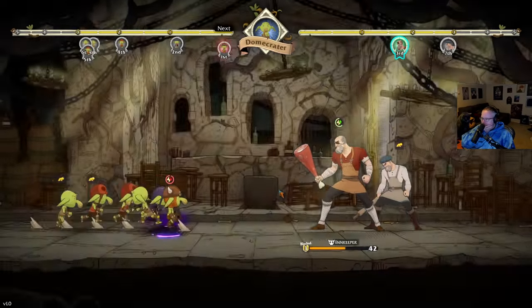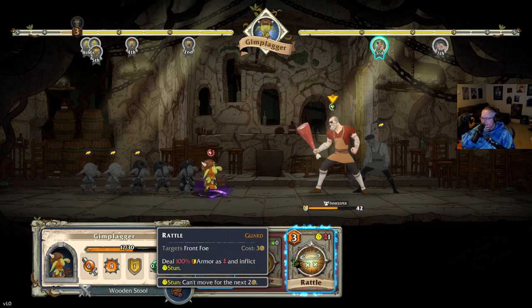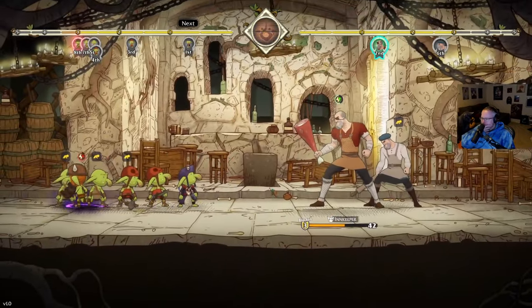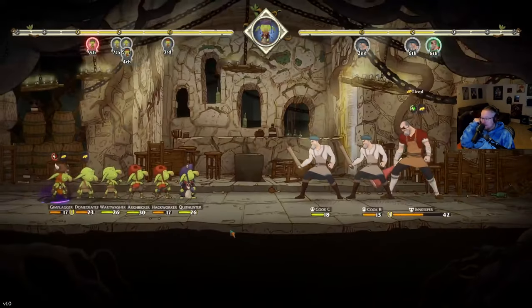Why are we fighting civilians? They are looting the ruins that are sacred to us as goblins. Wow, it's just going to resist the stun every time. And then not do anything. Okay.